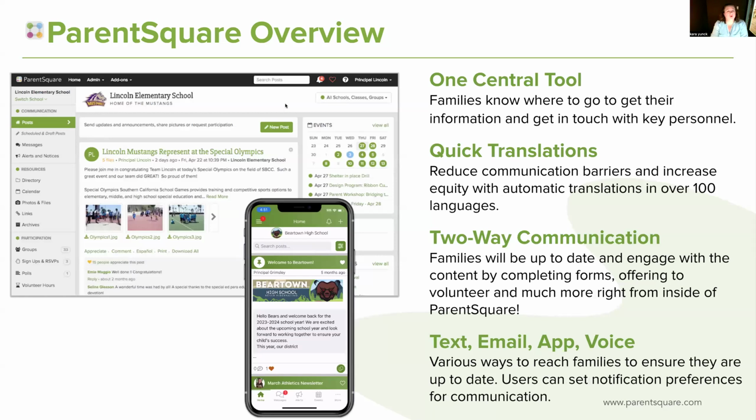Okay, so why we use ParentSquare? ParentSquare is basically one big tool where you can get most of your information from your school. You can toggle through and see your students and their schools. ParentSquare also is automatically translated into the language that is in our student information system.